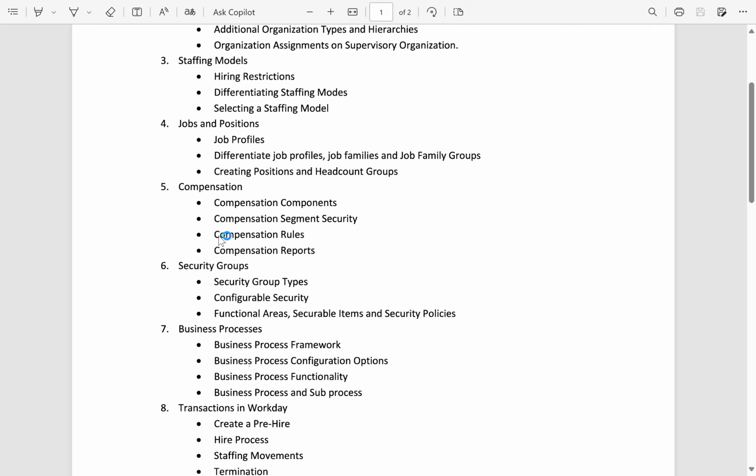One thing I'll assure you: by the end of the training, I will ensure you have the equivalent of three plus years of experience in Workday. If you do all my documents as I'm giving them, and do the practice and everything, trust me, you will be in that position. That I will assure.